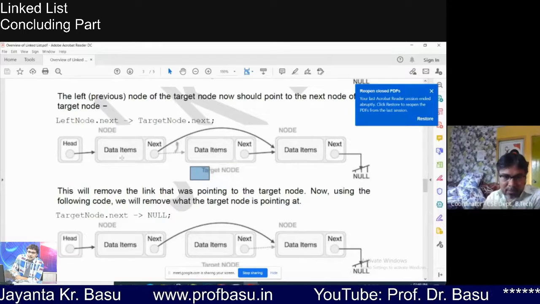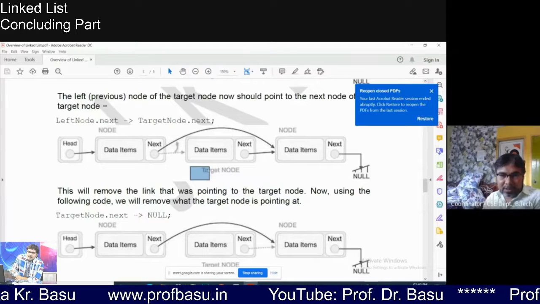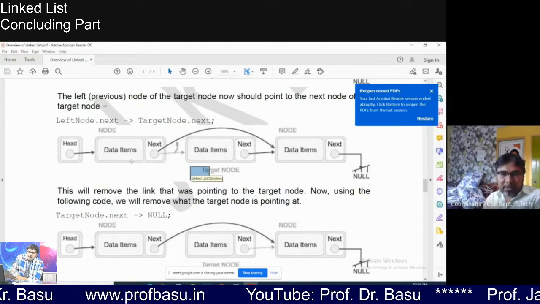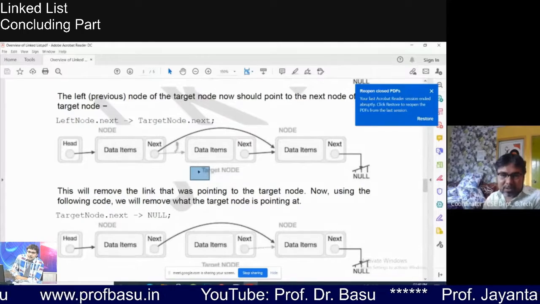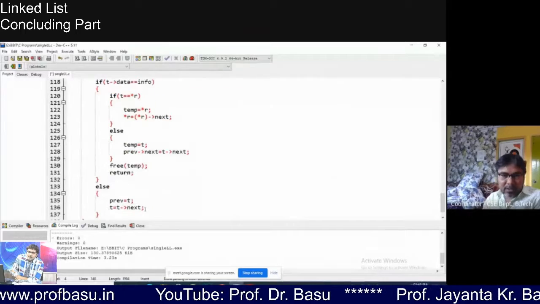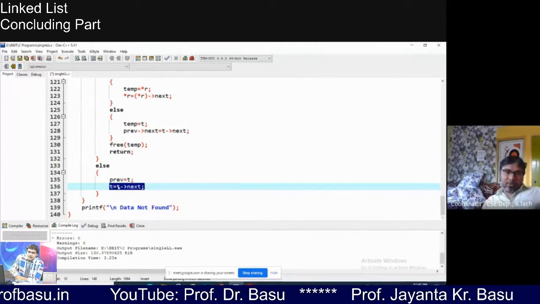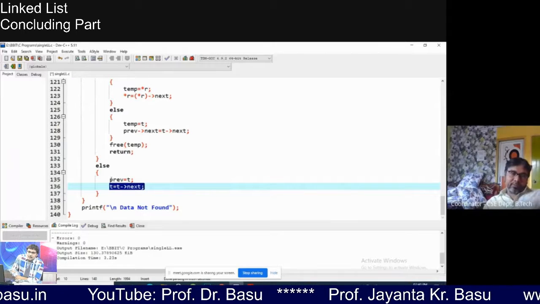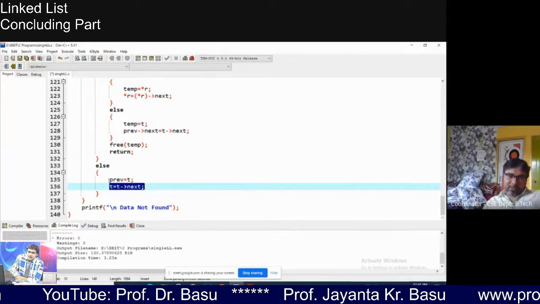After we assign prev, we move T. So now T will be equal to T arrow next, meaning conceptually T comes here. Before we move, we store the value of T in another independent variable.